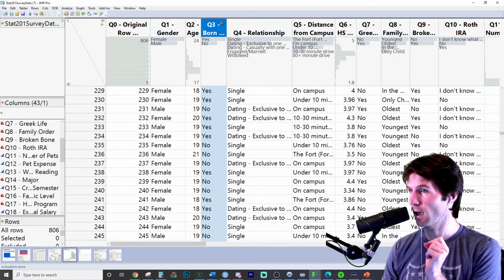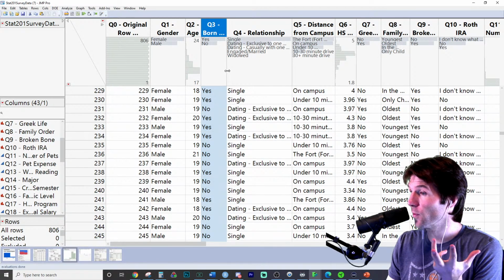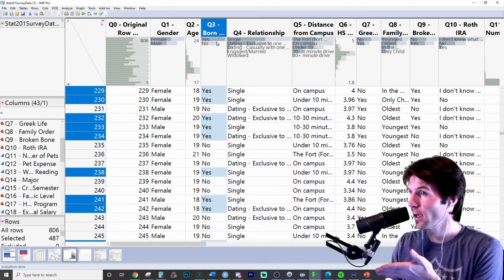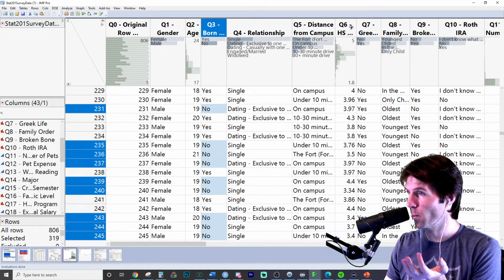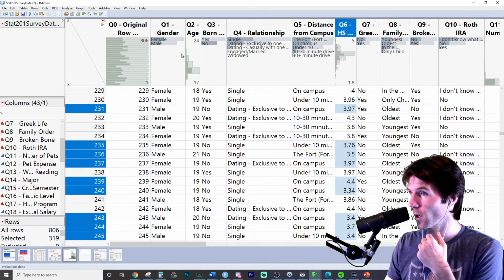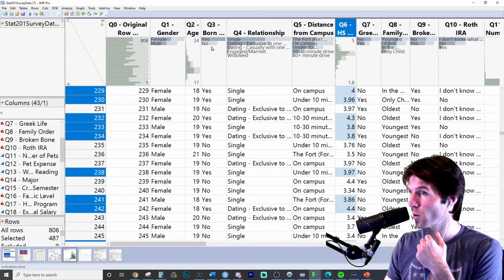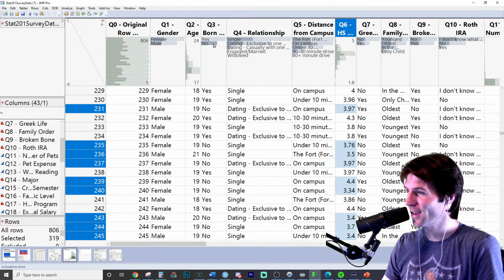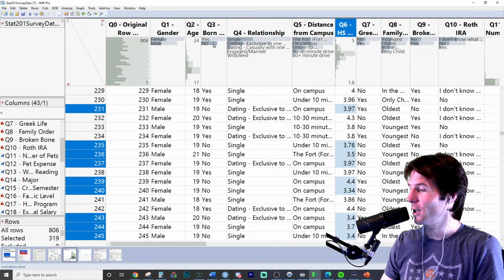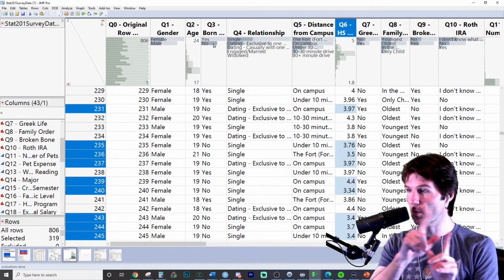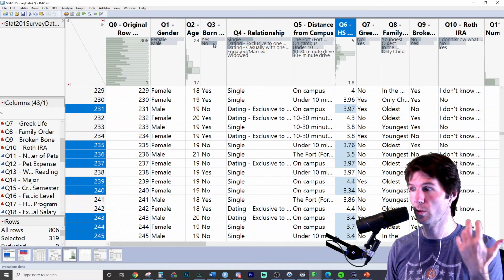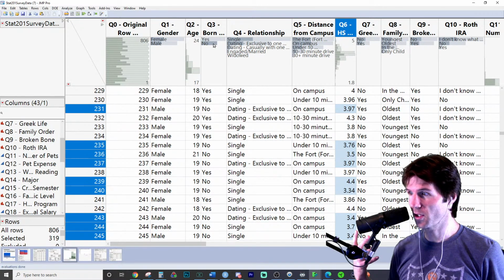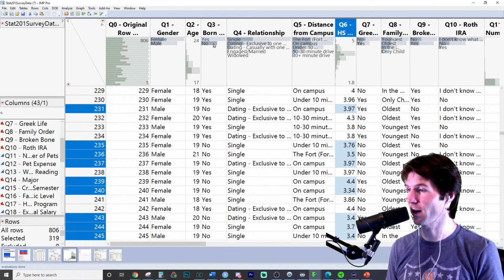A 2-sample T test, like we've got a yes and no group right here, we'll look at someone's GPA from born in Tennessee and someone's GPA from not born in Tennessee and compare the whats for their GPAs. We'll compare the whats of these 2 groups' GPAs. 4-letter word, like Mr. T. He's a nice guy, but a 2-sample T test will compare the difference between the 2 whats of these groups for someone who's born in Tennessee and not born in Tennessee. That's why it's called a 2-sample, because we have 2 groups right here.